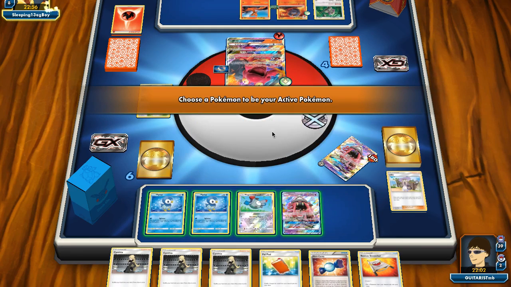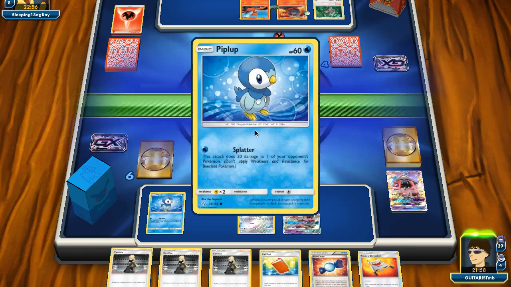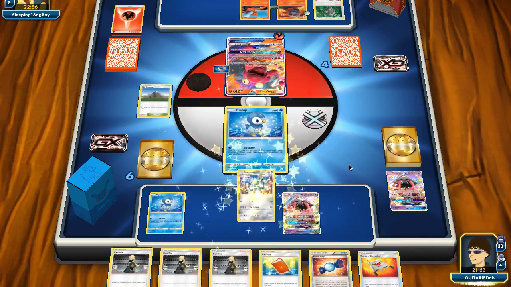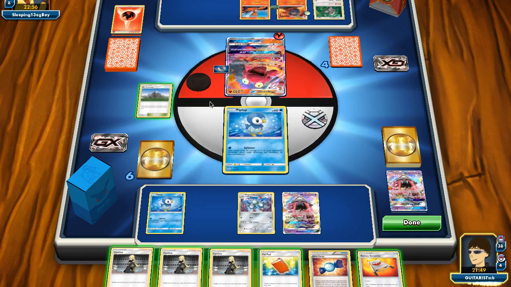There's not a lot I can do, but let's take our time. Let's see what happens. I can evolve into Magneton. That's something. That's cool. 20 damage. I can hit for 40 even.